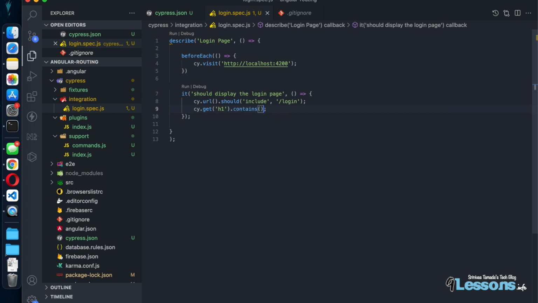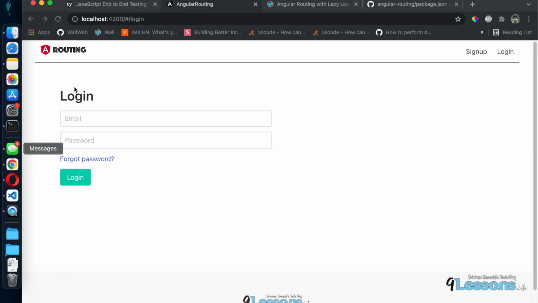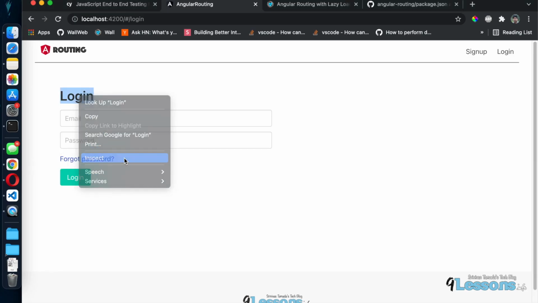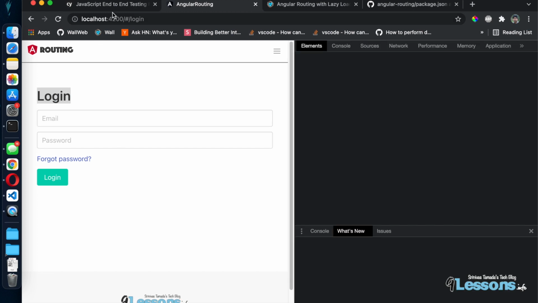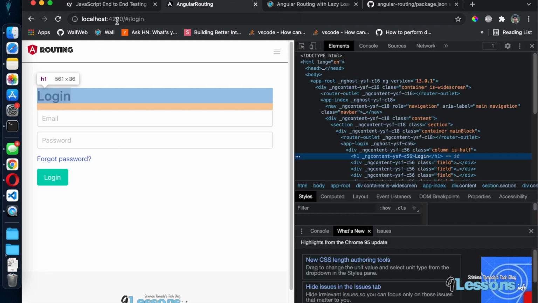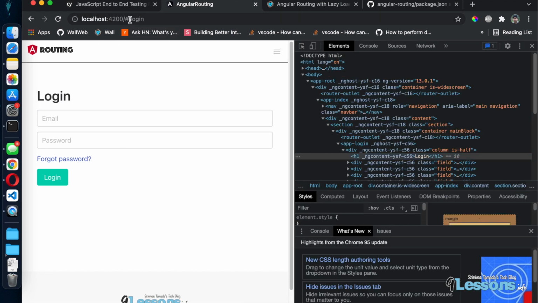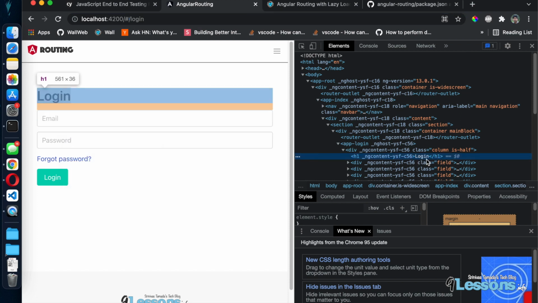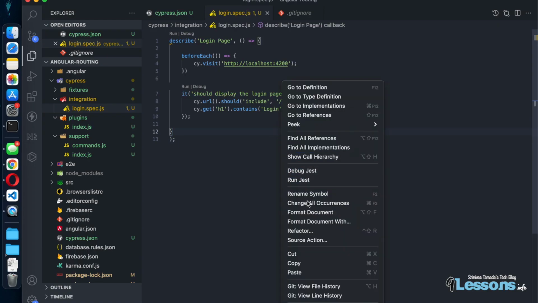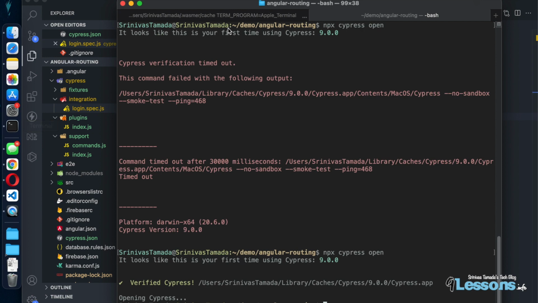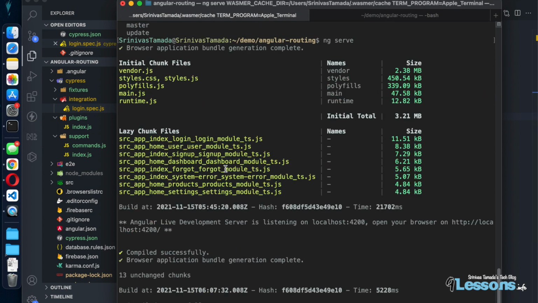I'm just giving login, because this is the h1 I'm talking about. So basically the test is going to launch this localhost 4200 and then see the path is redirected to login, and it checks whether this page has this login or not. This is a simple test written, and let me format. And now you can run this, but make sure this is running in the background, because this is needed.